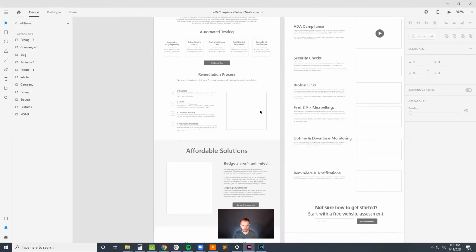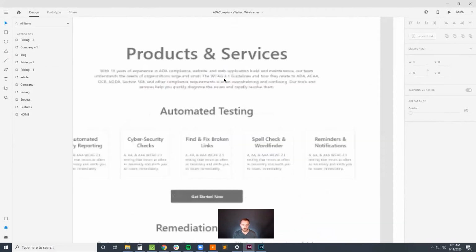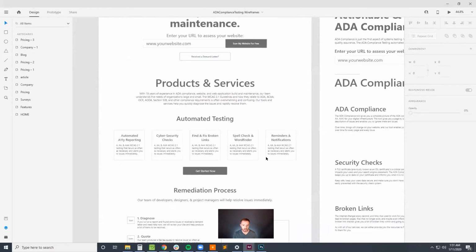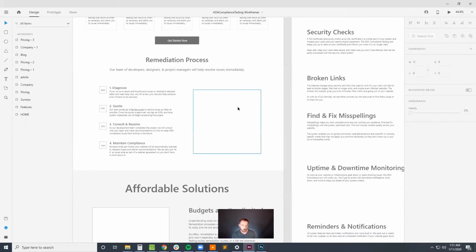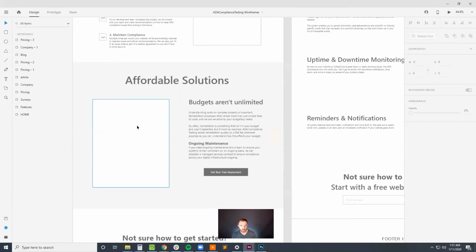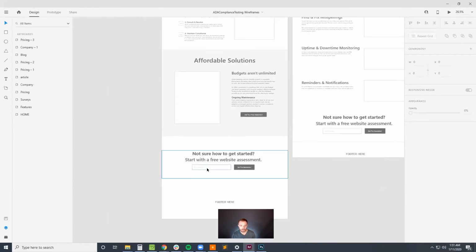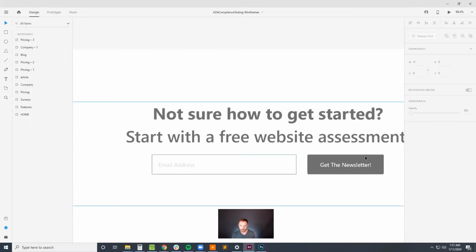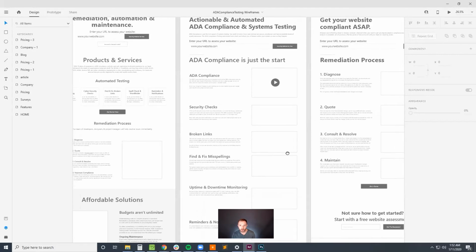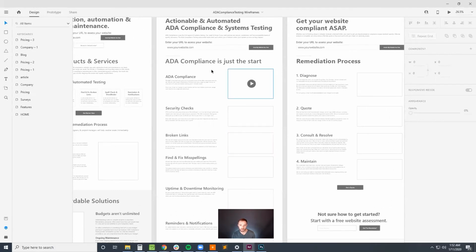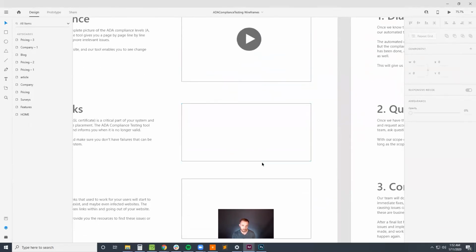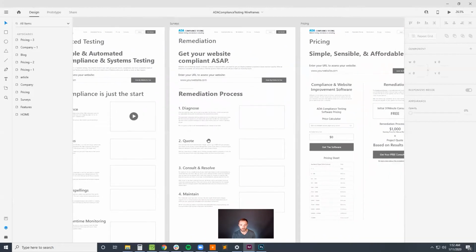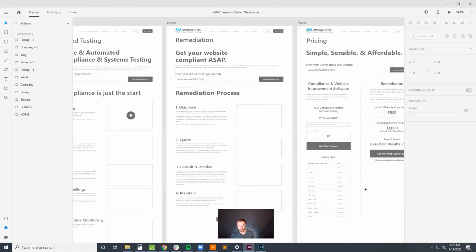So here you can see we've got all of the information for the ADAcompliancetesting.com website. And as we built this wireframe, we filled in all of the text for each one of these different items. So you can see we've got just big open spots for some of the images here. We've got just a form here, but it's not maybe completely done, but it's a really good idea of what's going to happen. You can see in here, we know that this is a video, and this is probably an image right here, although it's still somewhat up for change if needs be.